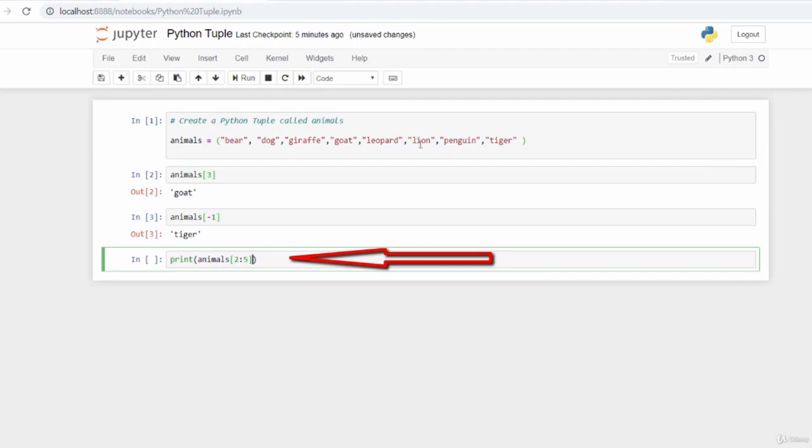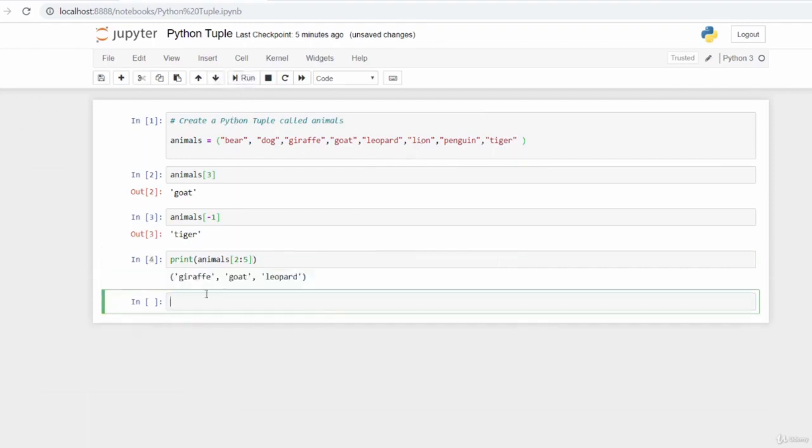It will not include index 5. So it will give me the index number 2, which is giraffe, and index number 3, which is goat, index number 4, leopard, but it will not give me index number 5, which is lion. So if I run that, you can see here it's giving me giraffe, goat, and leopard.